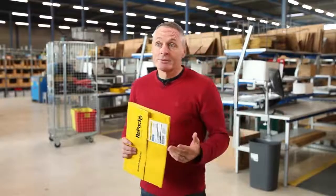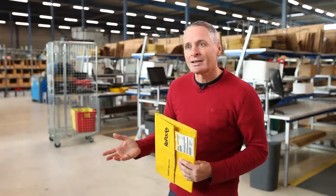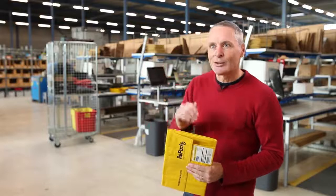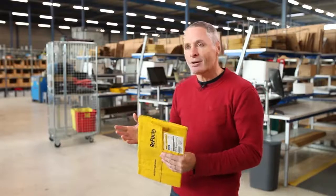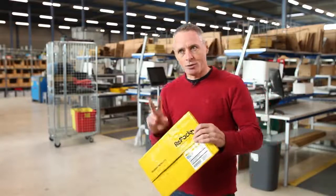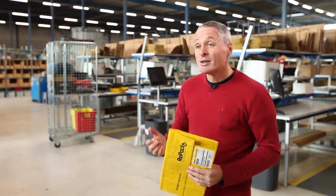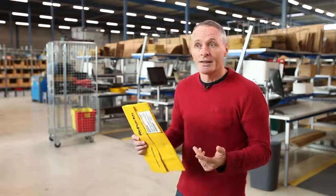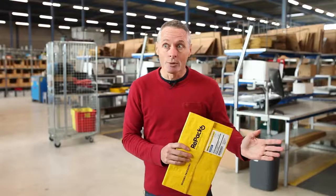Repack is an environmentally friendlier alternative than traditional packaging like cardboard or poly bags, because these are thrown away. You may know the famous reduce, reuse, recycle — and it should also be done in that order. First we should reduce our consumption, then we should reuse what we buy, and only then we should recycle it. Repack is stage 2 — it is a reusable packaging. And because of that you save a lot of CO2, because recycling takes energy. After 20 turns with a Repack, you will have saved 80% of CO2 in comparison to recyclable packaging.